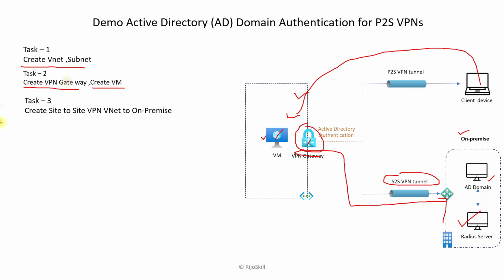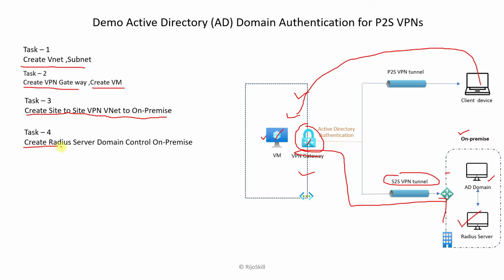So here we will put, okay, task 3. We need to create the site-to-site VPN from the VNet to on-premises, because we need to connect our virtual network to our on-premises network. But we cannot create it because the virtual network gateway has not finished yet. So we will skip task 3 and go to task 4.